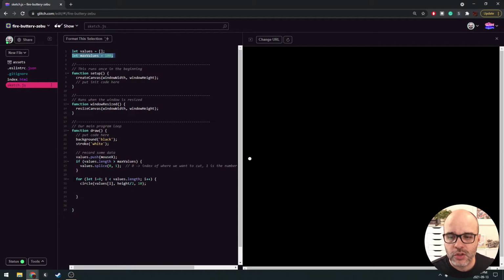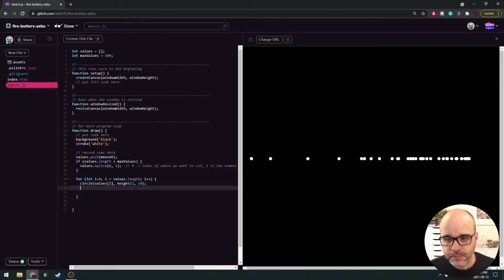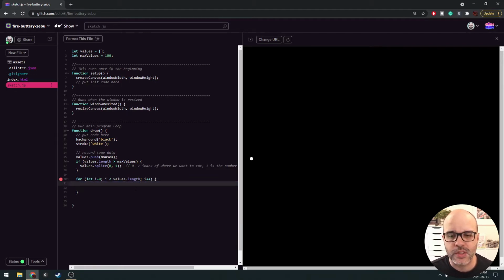We're going to turn our attention to the for loop here to interpret how we choose to interpret this data, or this history of numbers. To keep things simple, we're going to just simply plot it as a graph made out of lines. So I'm going to get rid of this circle here.